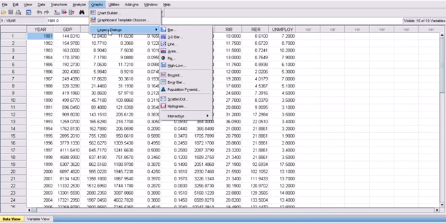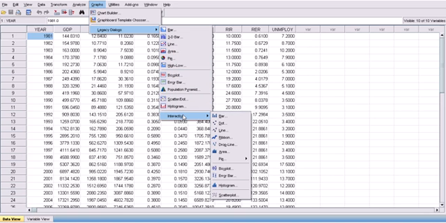Under the legacy dialog we have bar charts, 3D bar charts, line graph, area graph, pie charts, high-low graph, box plot graph, error bar graph, population pyramid graph, scatter dot graph, histogram, interactive. Under interactive we have another sub-menu of graphs that we can do. We have bar, that is bar chart, we have dot graph, line graph, and so on, dot line graph, area graph, pie chart.